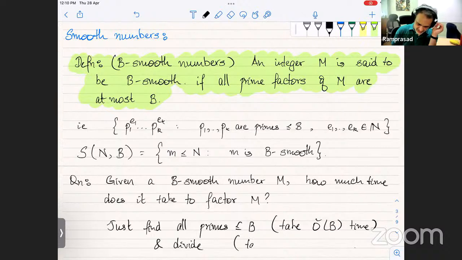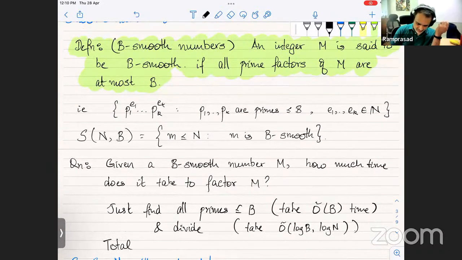And each of these divisions will take something like O tilde of log b comma log n, right? Because division, etc., those are all very efficient algorithms. So overall, if you're ignoring log factors, the total time is basically O tilde of b. It's mostly dominated by the fact that I potentially need to divide by something like b by log b many primes, and it's that loop that takes the most time. So we're basically going to tell ourselves that for any b smooth number, factoring that number only takes O tilde of b time, if you're ignoring log.